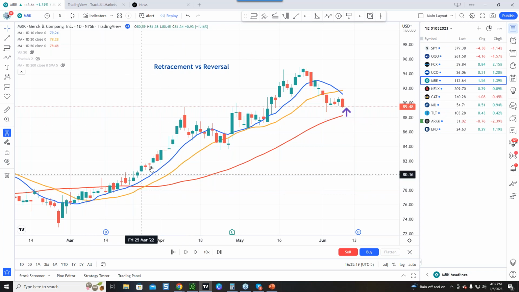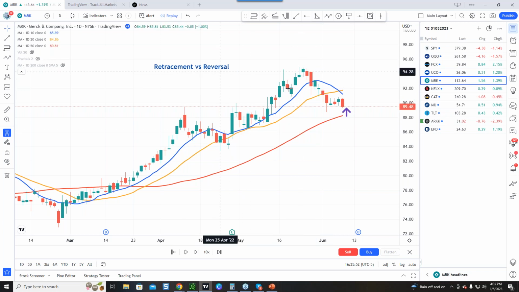So you can see the extensions are longer. There's more bars in an extension, just naturally, not every time, most of the time. There's no absolutes, there's no 100%. In life, in love, and in trading, I think we would agree. But you just look at the length of how many bars are here in this up extension. There's less in the retracement. Extension, look at all these, look how long this run is. How many bars this is.